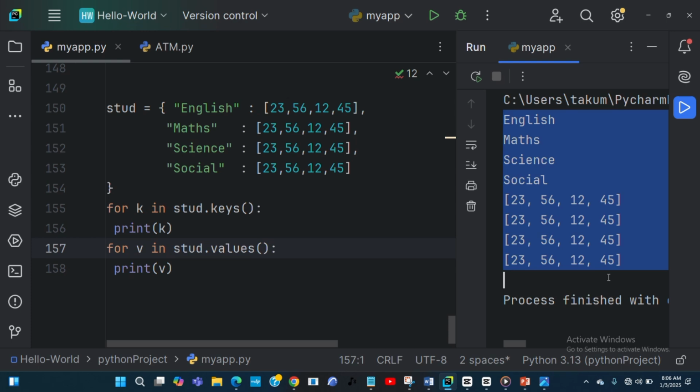Hope this is clear. So with this, we have finally come to the end of this class about understanding lists, tuples, sets, and dictionaries in Python. So go through it and practice it, because when you understand all these things, when we start doing the projects, it will be easy for you to understand what we are using. I've made it so simple with a lot of examples.